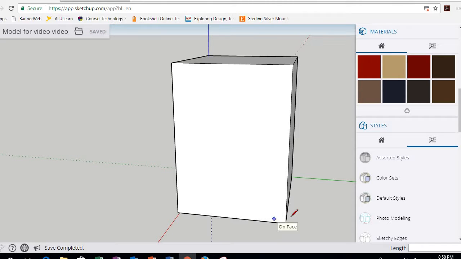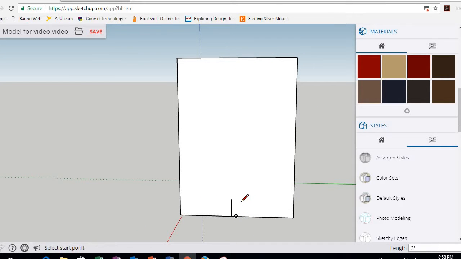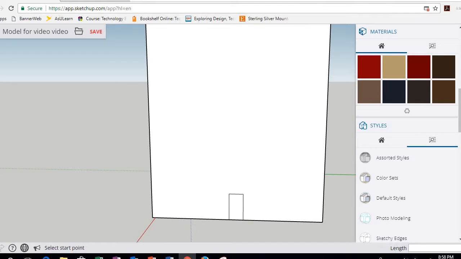So now we're going to go about making a door in this building. I personally like drawing to the midpoint because I feel like most doors should be centered on a building, and the average door is about 3 foot in width. So I usually make each side about 1.5 feet from the midpoint. And then I just pull up to create that line there, as you can see. Pull over, pull up and over, and now I have a face to make a door.